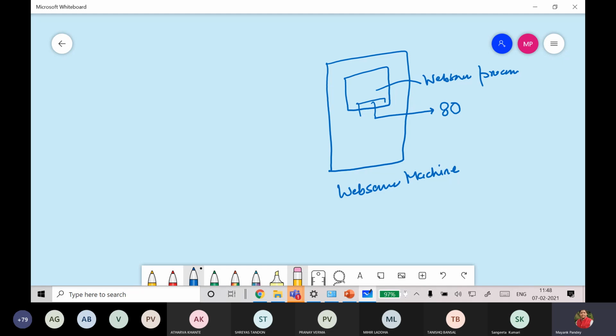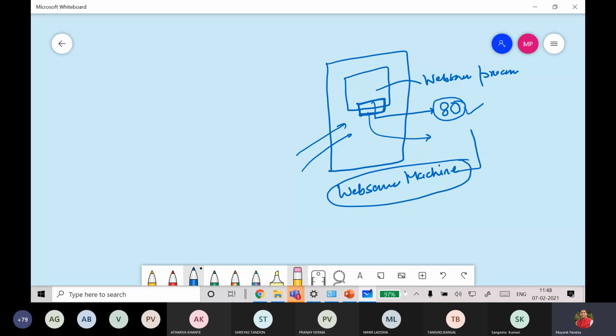So here a socket is created, and it is running on port number 80. And this particular socket of the web server on which it receives the requests is bound with port number 80 and the IP address of this web server machine.